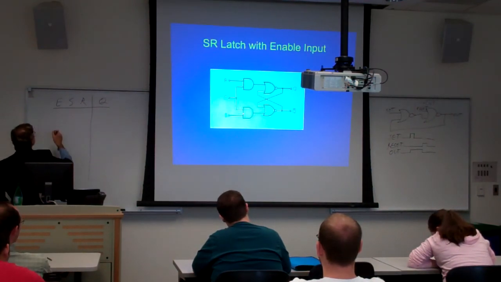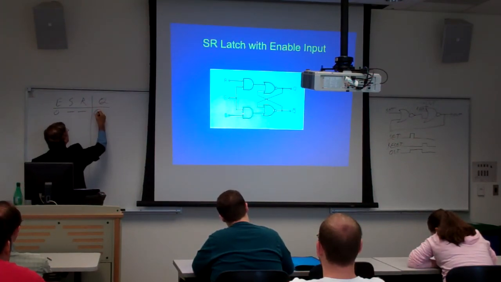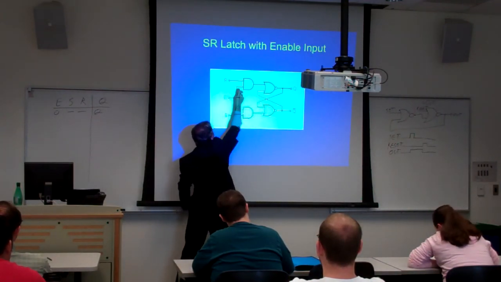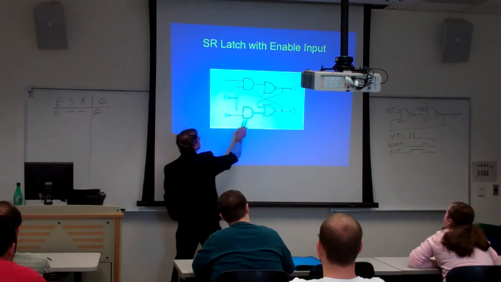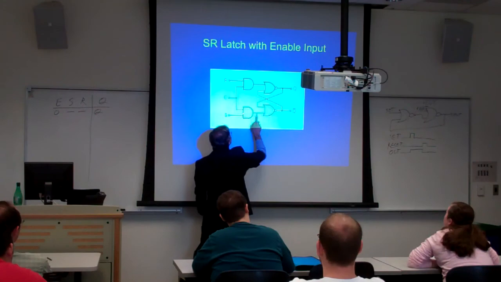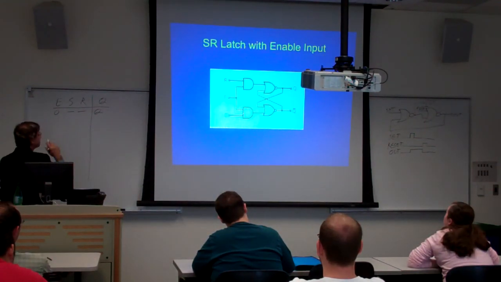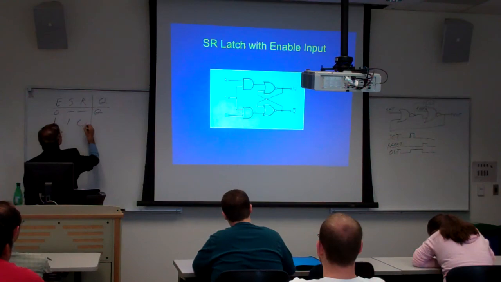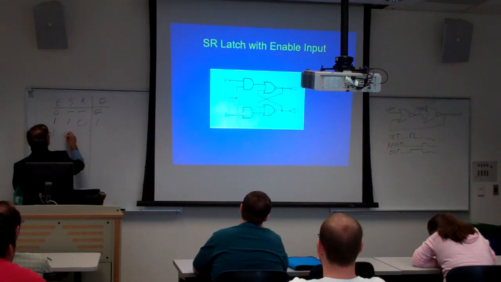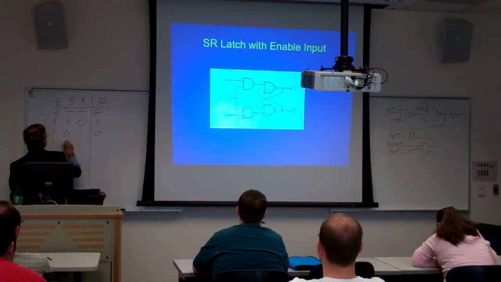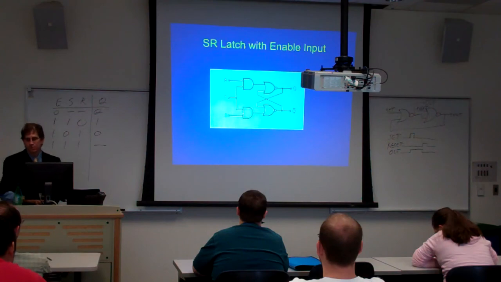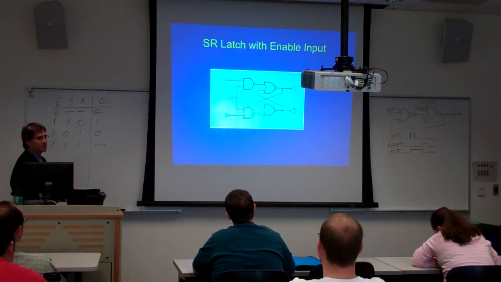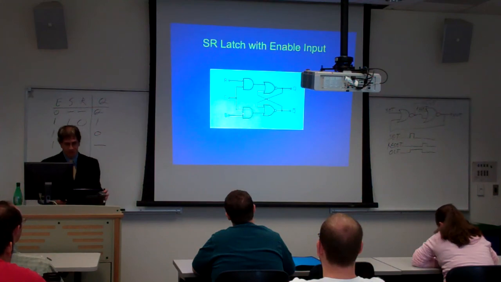So we can add an enable input, and the idea is if enable is zero, your output doesn't change. It ignores S and R. And it's doing that just by ANDing the enable with the S and R inputs. So even if you were to set S to one, what's going into this set of NOR gates is a zero on both lines. Okay, so enable is a way to disable S and R. And then if enable is one, you have the usual: if set is one, the output goes to 1, if reset is 1, the output goes to 0, and we assume that you're not going to set S and R to both 1, except the legal combo. Okay, so we have a flip-flop that you can turn on and off. You can turn the inputs on and off.